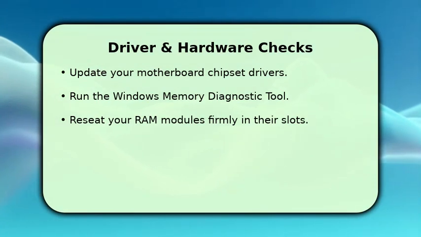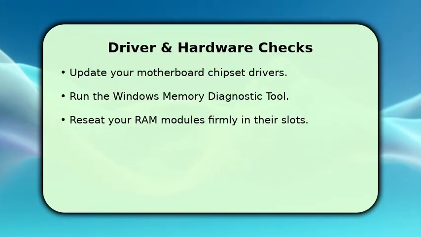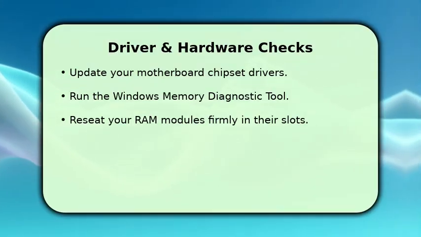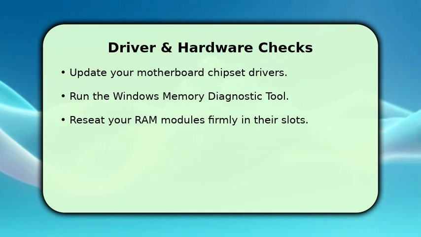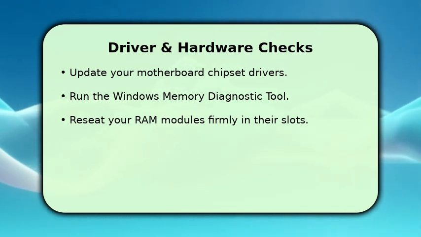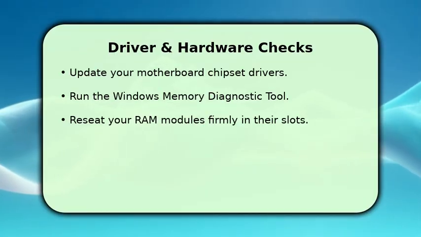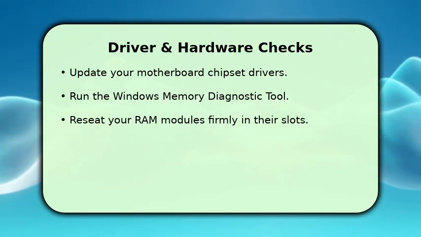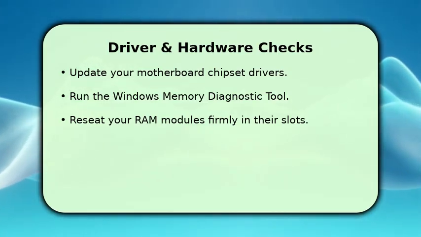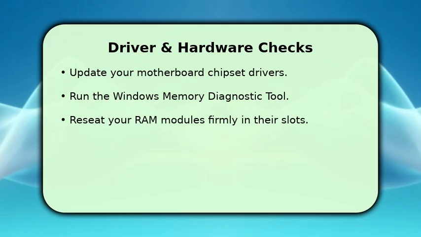Sometimes, outdated drivers can cause memory issues. Ensure your motherboard chipset drivers are up to date. You can also run the built-in Windows Memory Diagnostic tool to check for hardware faults. Furthermore, physically reseating your RAM modules can help. Power down your PC, remove the sticks, and then firmly reinsert them to ensure a good connection.